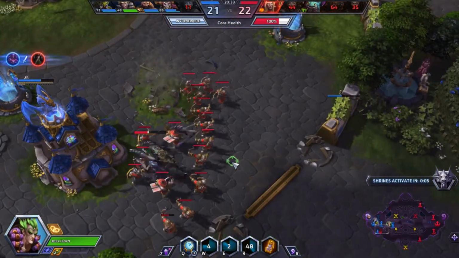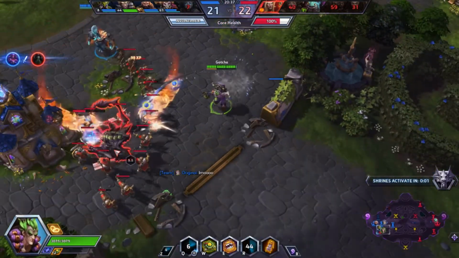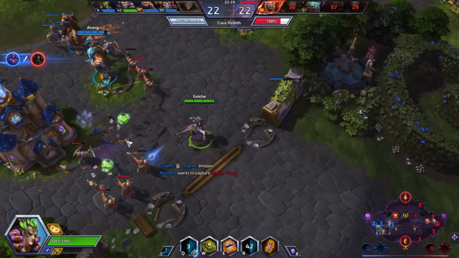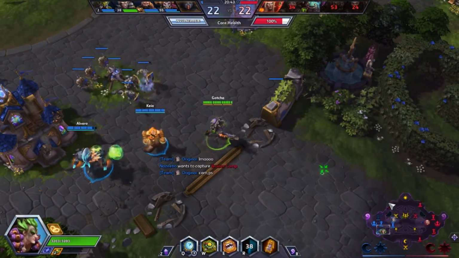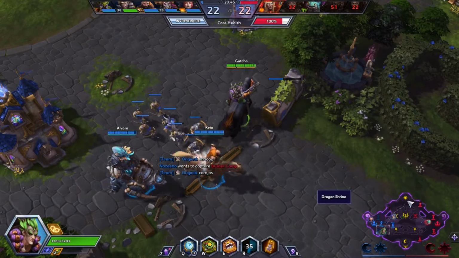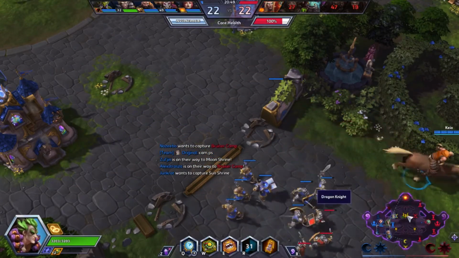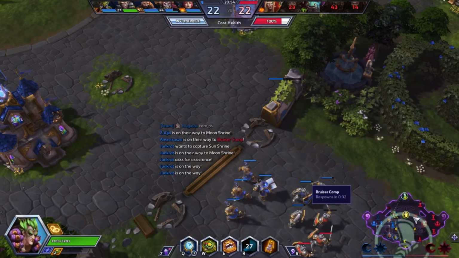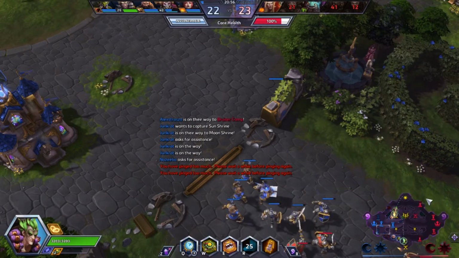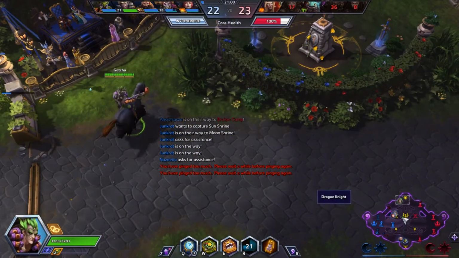Stupid. Oh, they killed the Abathur. That's interesting. I don't even know what to say, man. Alright, we got three enemies dead. This is really good. We got a chance here. We're gonna get this, we're gonna get that. I'm going right there. We gotta get the dragon!